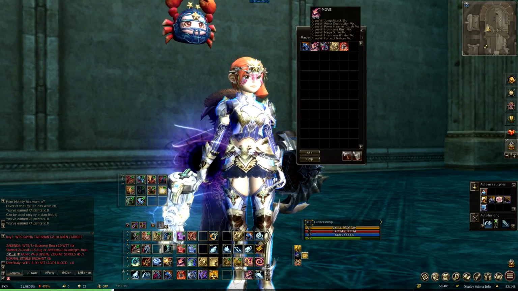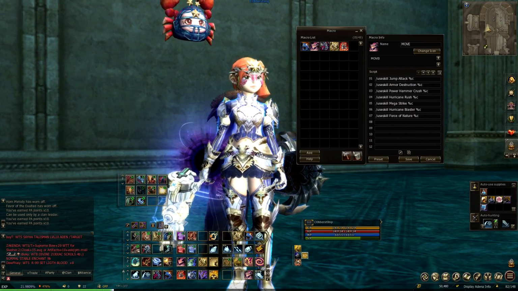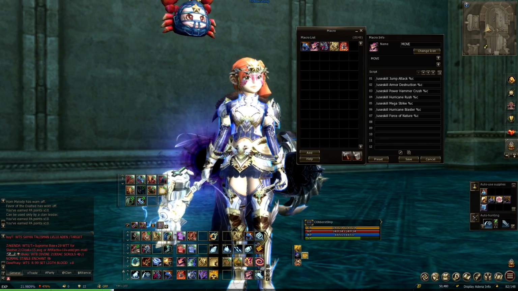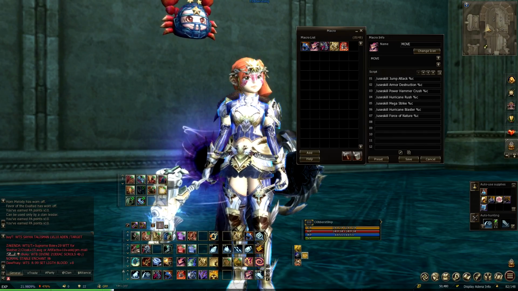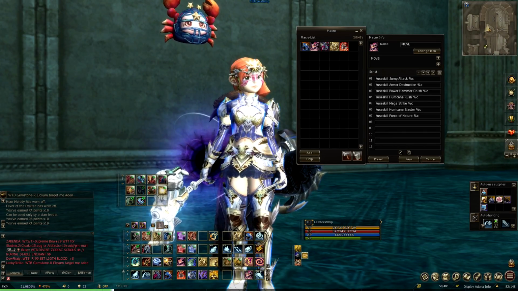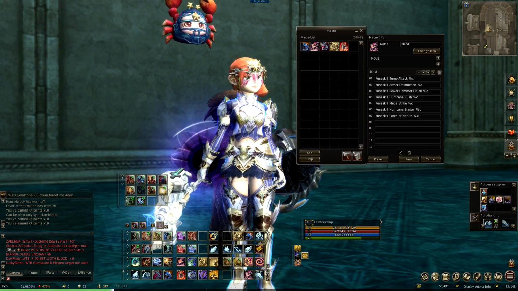All right, let's cancel that one. And then I have another one, which is for moving, which I typically use for moving around that is not AoE. So this has no AoE skills in it whatsoever. And we use Jump Attack, Armor Destruction, Power Hammer Crush, Hurricane Rush, Mega Strike, Hurricane Blaster, and Force of Nature, which is really, really good.